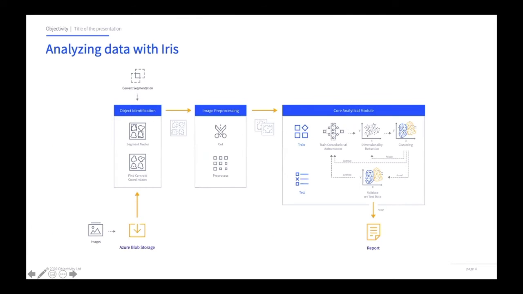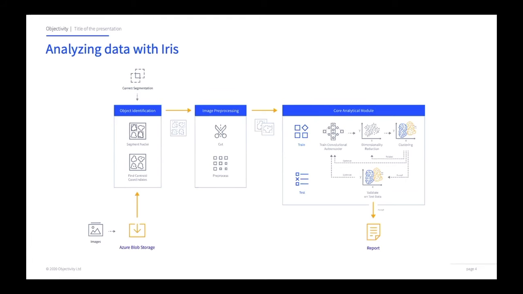So this is the overview of how the pipeline works. On the left, we start with raw images. Each image contains hundreds of cells. We detect those cells using a deep neural network. We cut out the entire cells. And then we perform all of the processing behind the scenes in the back end.